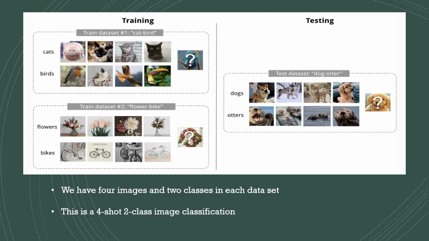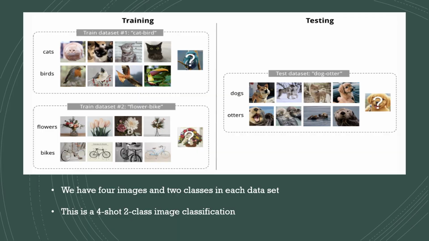So here we have a training set and a testing set. As you'll notice, each part of the data set has got 4 images and 2 classes. If we think back to K and N, this is considered a 4-shot, 2-class image classification. Now, as you'll also notice between the training and testing, they have nothing in common, and that is part of the point of meta-learning. You're training on specific tasks, in this case images, and then you're testing its ability on completely unseen data. In this case, the dogs and the otters, which it has never seen before. And so we're hoping that it's learned enough that it can apply what it's done previously to what it's seeing now.